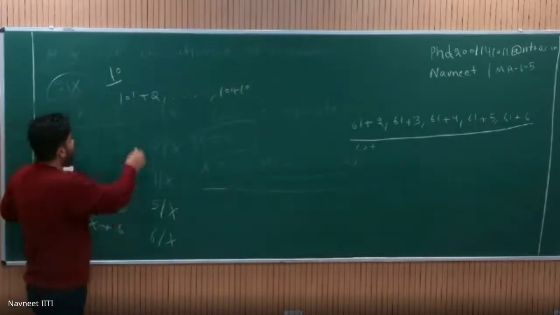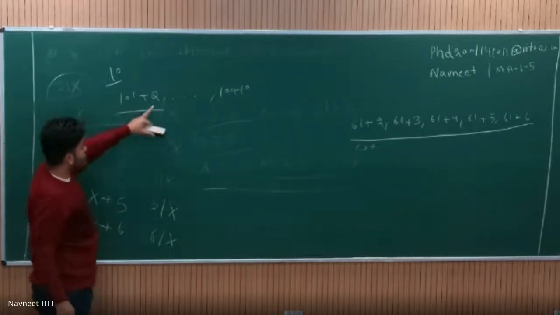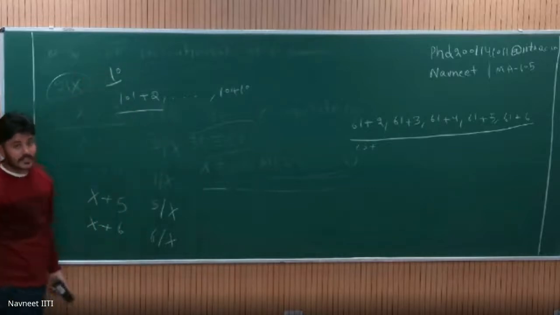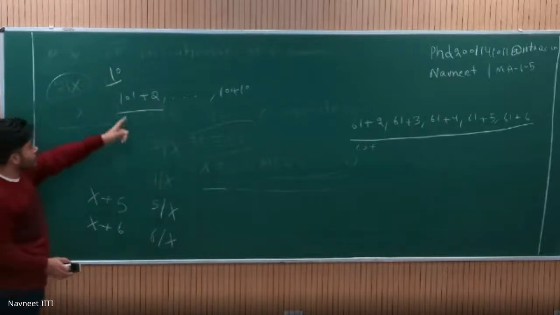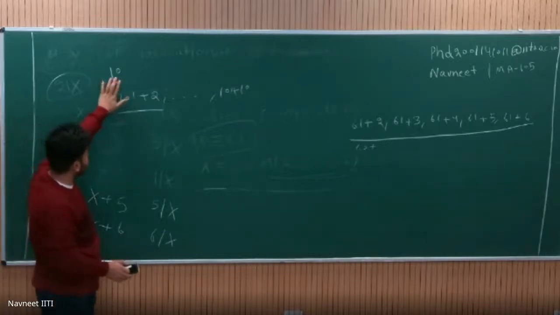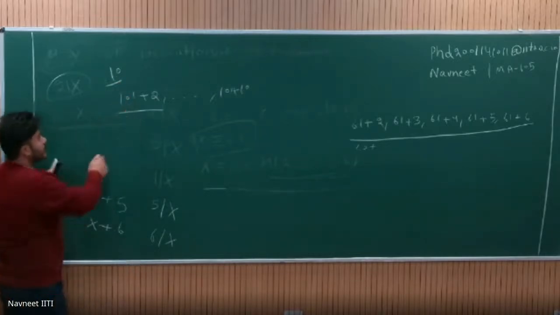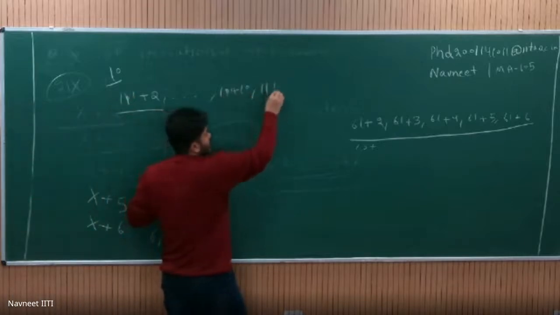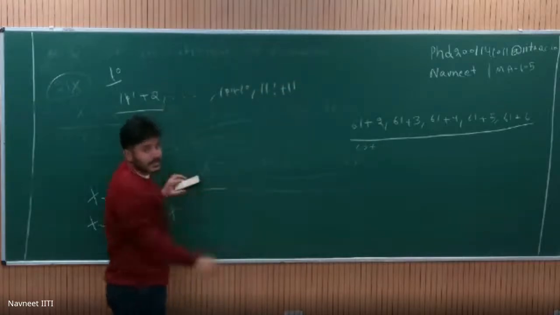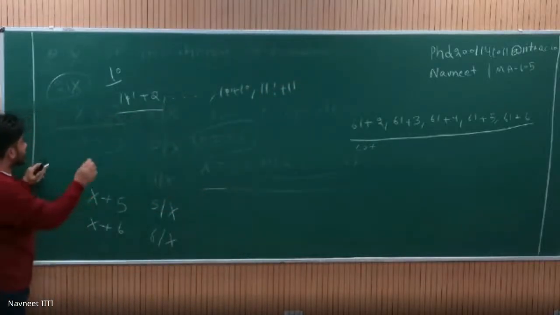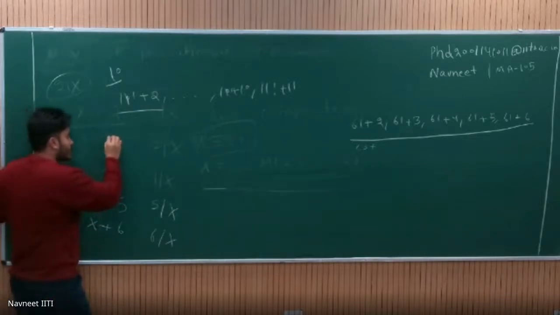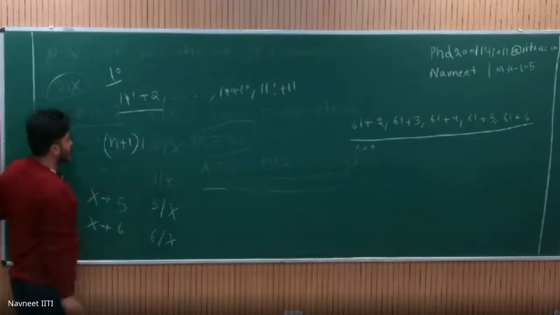Yes, sir. You can see how many of these numbers there are, starting from adding 2 and going up to 10. How many of these numbers are there? 9. That means you have to realize that if you want to construct 10, then you have to take 11 factorial, and then go up to 11 factorial plus 11. Understand or not? That means if you want to construct n consecutive composite numbers, you have to start from n plus 1 factorial.